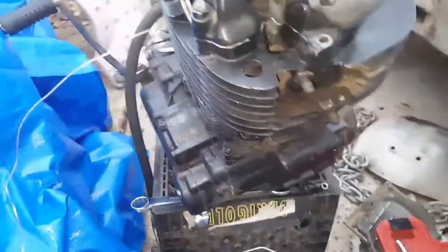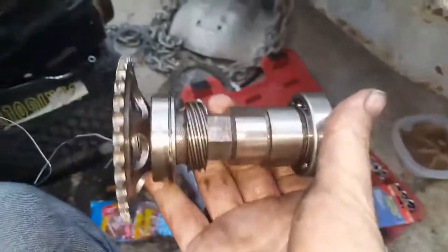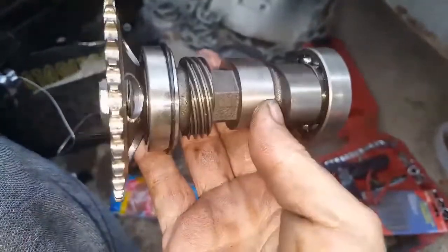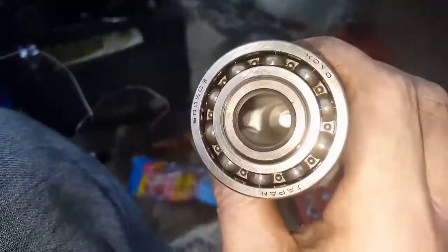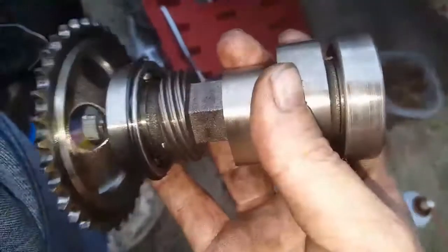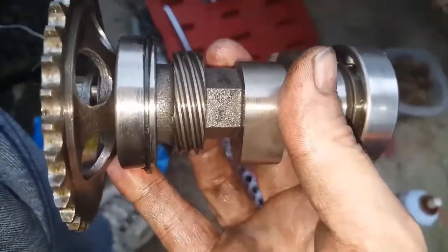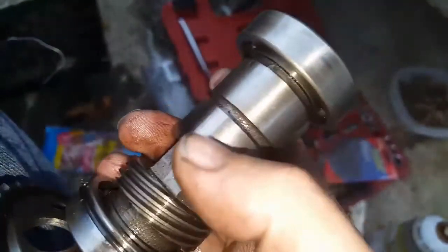But I've got it most of the way done. But I've got to make a choice. It's already got an aftermarket cam in it, which is pretty new. No identifying marks. None, except made in Japan for the bearings. And it's never had a tachometer on it because this gear's never had anything on it. It is still rough as hell. But these lobes all look really, really nice. Show almost no wear. Smooth.